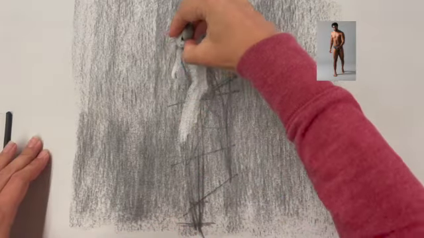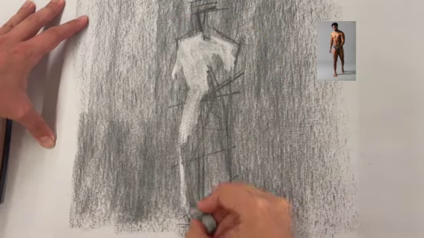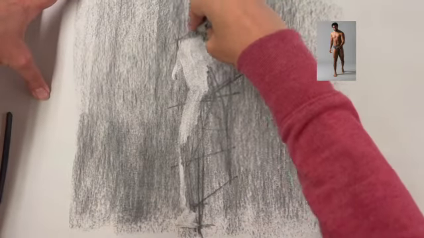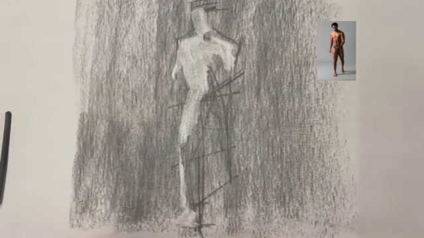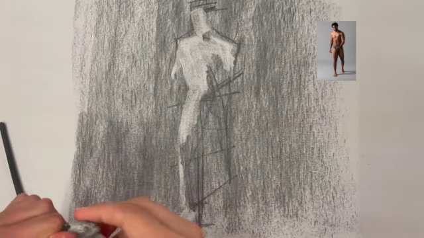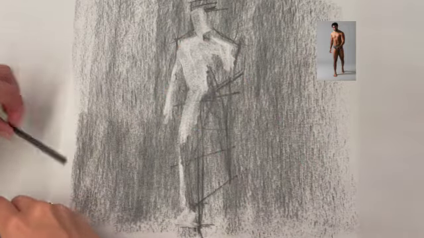At this stage in the process I'm doing a lot of squinting, really trying to simplify the figure down into some big broad shapes. I don't want to get too detailed too quick and I'm keeping everything still pretty geometric and following those kind of cube-like planes that I set up earlier in my drawing.